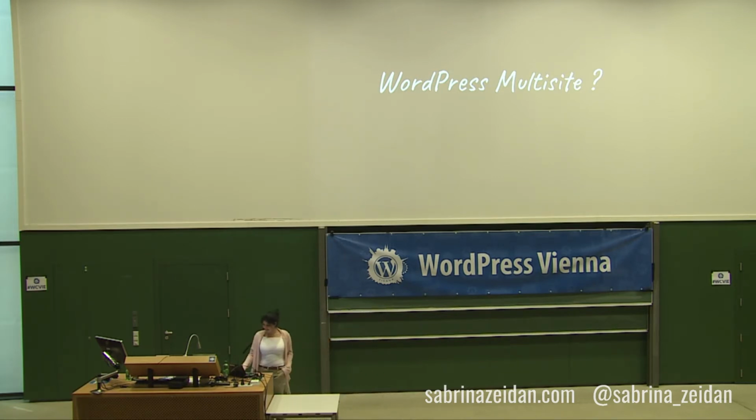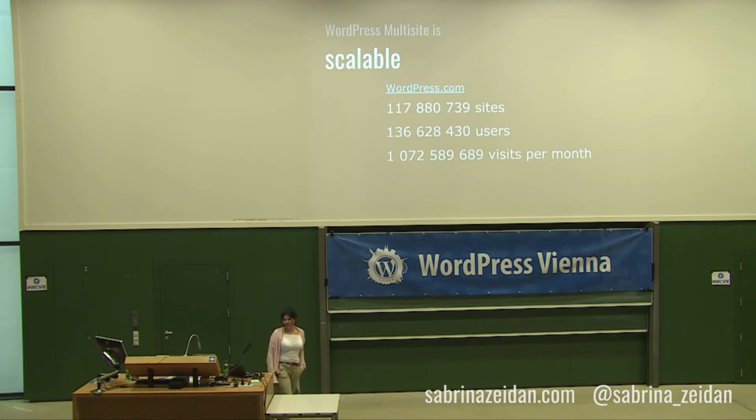So let's see why. First of all, because it's very, very scalable. These are the numbers of the largest WordPress multisite in the world, WordPress.com. This is from the previous year, 2018. I don't have updated numbers right now, but I suppose that it's even bigger now. Can you imagine this number of websites? It's 9 digits, right? Can you imagine this number of websites running on a single instance of WordPress, that you can reach just with one click right from your dashboard? So this is a brilliant example of a software as a service application built with WordPress Multisite.